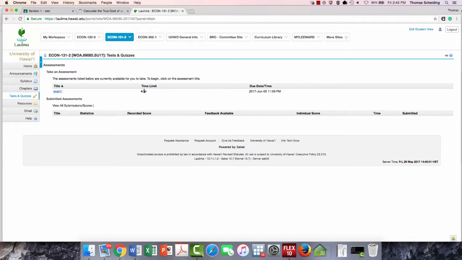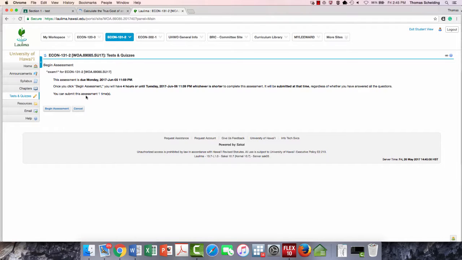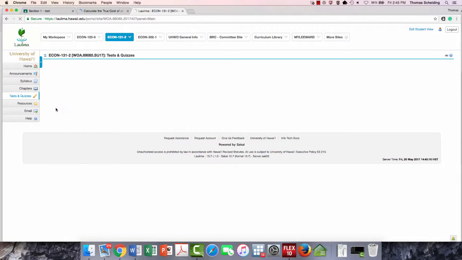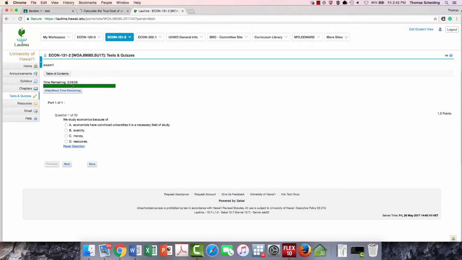this is going to be adjusted slightly. This is going to be 3 hours, not 4 hours. I was just playing around with this. So again, the only change is that you will have 3 hours. Let me show you what this looks like. You will see here a timer that will clock down your time, again starting at 3 hours, not at 4 hours.